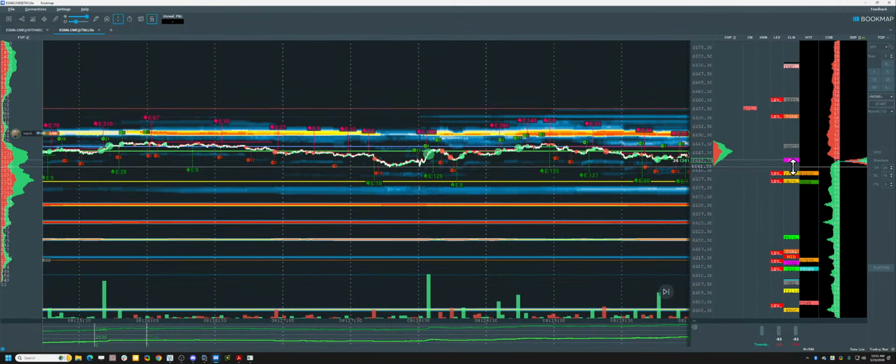So going to my context grid sheet, it says I'm opening in yesterday's range and I'm opening in value. What does it mean? Context grid sheet. The market's in balance. What can we anticipate? Well, balance or rotational day. But what is the trend down? But in the developing time frame, two-sided trade. How do you put that together?